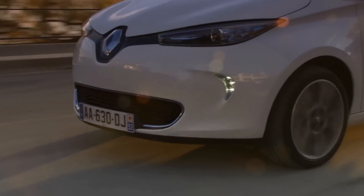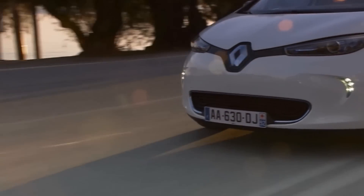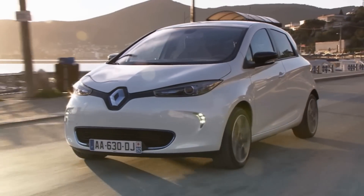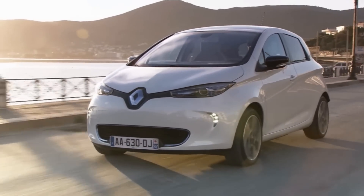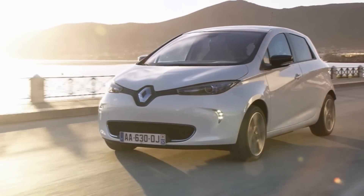So everything's in tip-top shape and you're travelling so slowly that Luna herself has turned up to ask you to speed up the chariot. What else can you do to eke a few extra miles out? Well, most vehicles have options for regen — that is, capturing energy that would be lost when slowing down, mainly through friction in the brake pads, and instead using that energy to charge the battery.